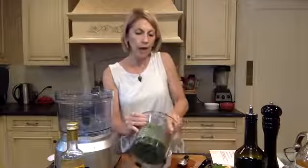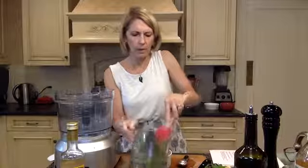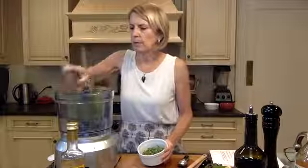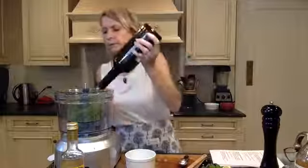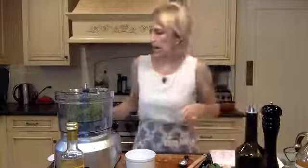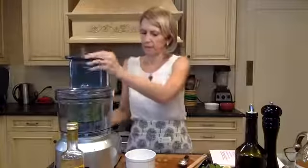Now, you're going to find that this is a little bit more crumbly. You know what? Remember I said about that olive oil? I'm going to add in a little bit more olive oil because I'm finding it's a little bit more crumbly than how I would like it. So I'm going to add in, let's see, that was about a teaspoon and a half. Let me grab the lid again. And let me just give that a spin.